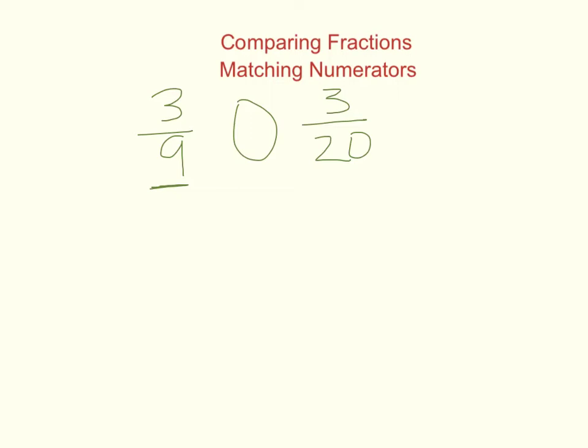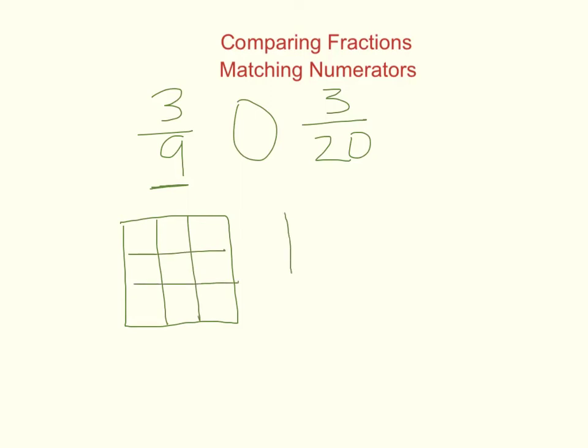So we know that, well, here, let's just draw a model. How about that? 1, 2, 3, 4, 5, 6, 7, 8, 9. I'm going to try to draw the same size square right here. And I know that I have to have 4 in one direction because 4 times 5 is 20.